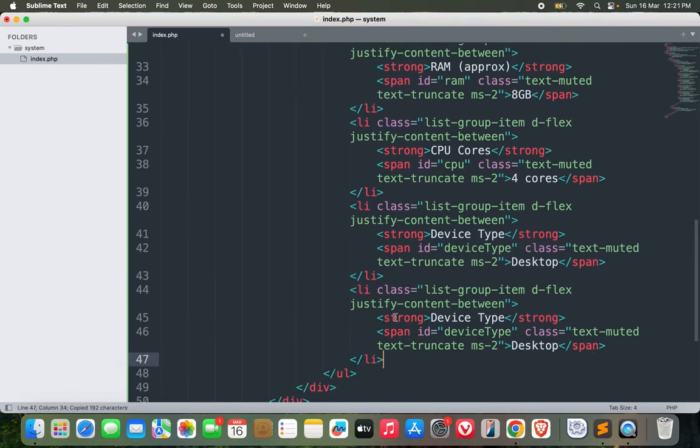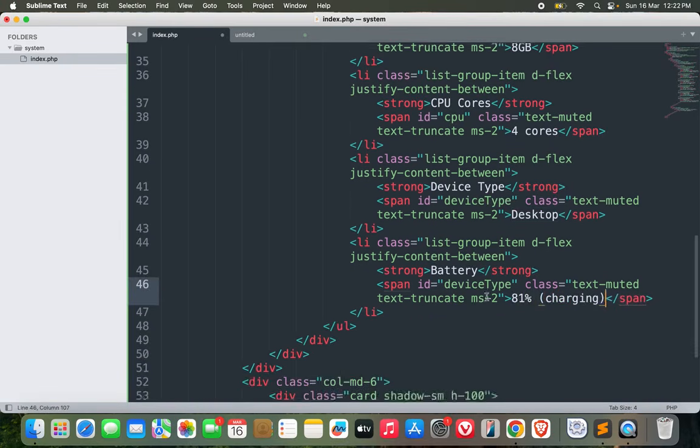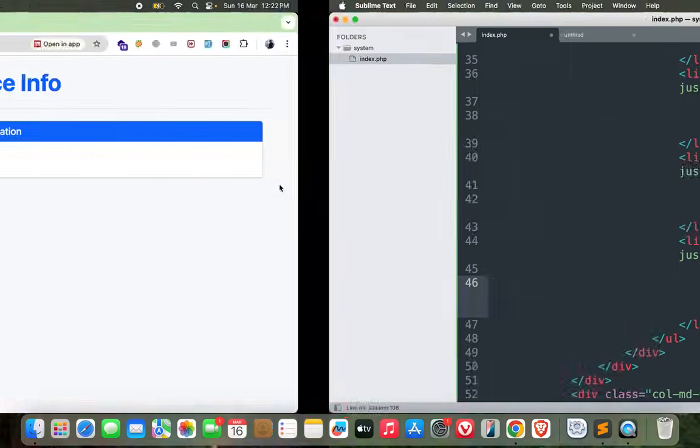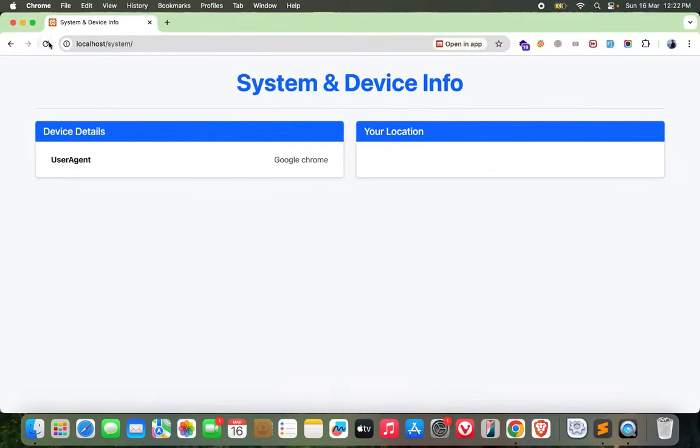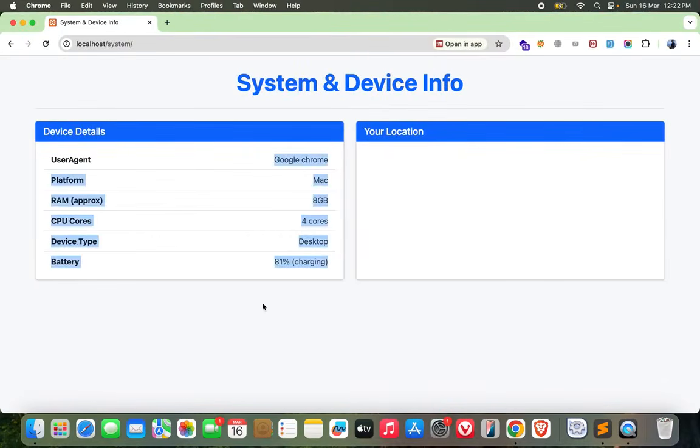And the next one could be, what else? Battery. So for the battery, it could be something like, if you can see here, the battery is currently 81%, and currently it's charging. So also this type of information. So let's see how it looks. Perfect. Okay.